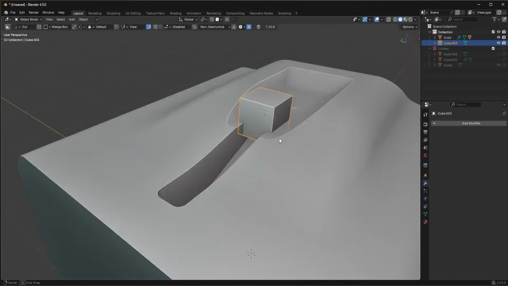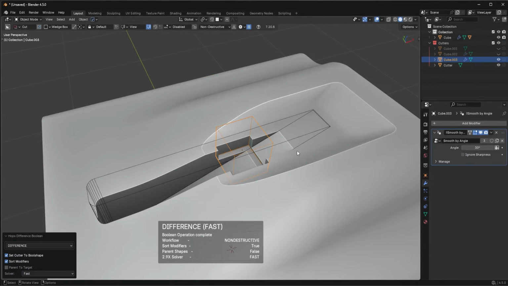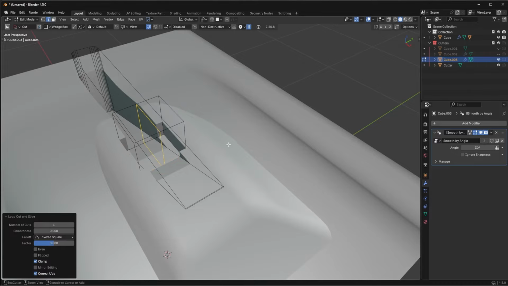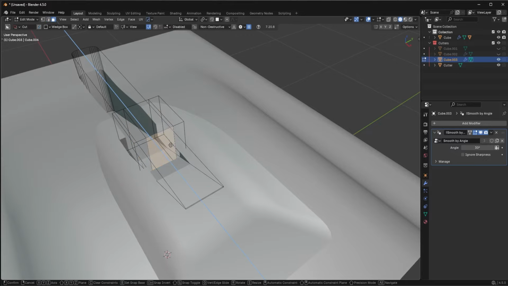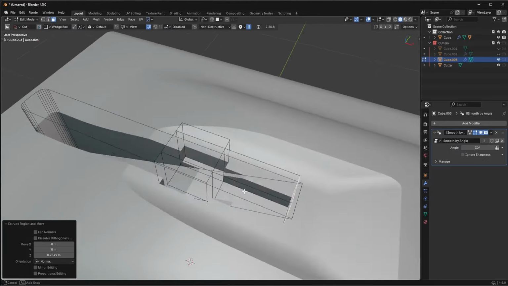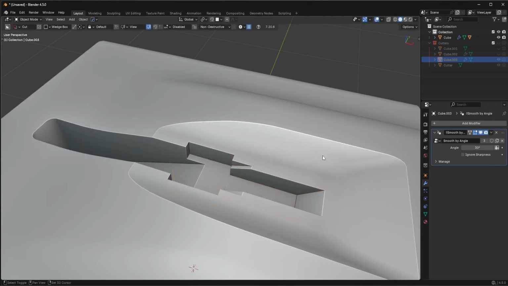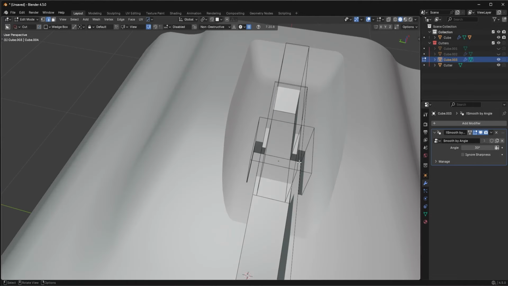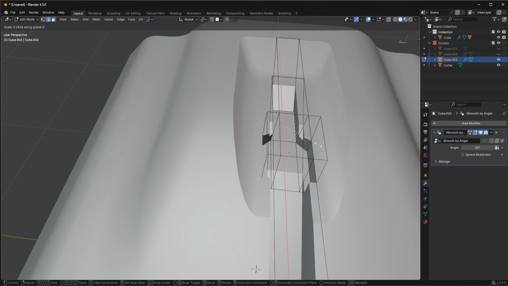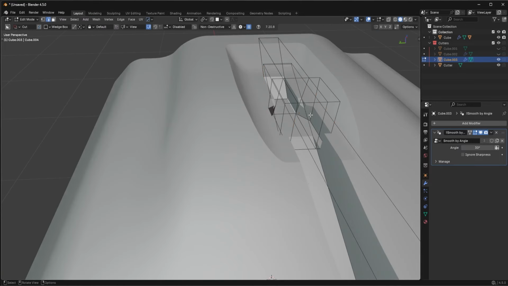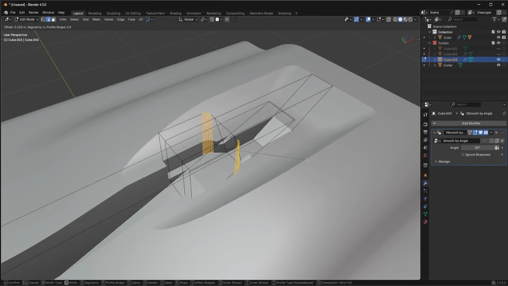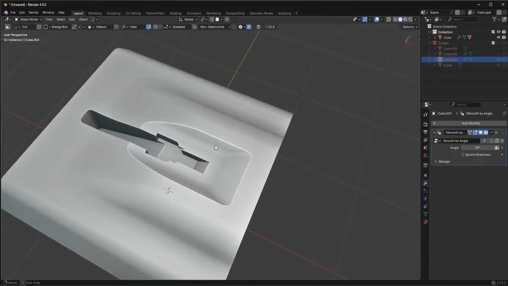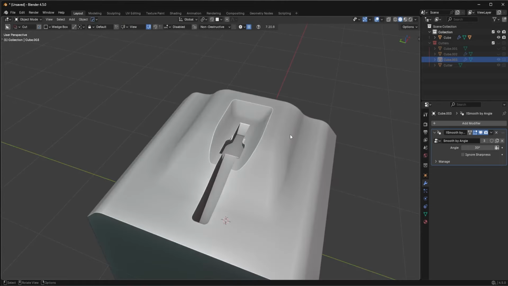And then what I kind of want to do here is just add in a small cube. We're going to put it right in this area. Then what I want to do is go onto that cube, just add in a beveled loop cut and just kind of make this type of shape right here. And then what I could even do is I can go in, I can scale this in a little bit. And I could even go into this area and just add in a quick bevel. Something kind of like that. Yeah, I think it looks pretty cool.